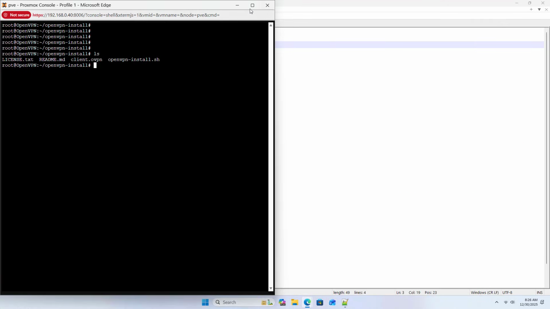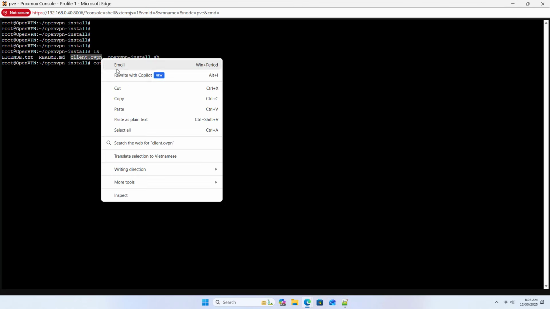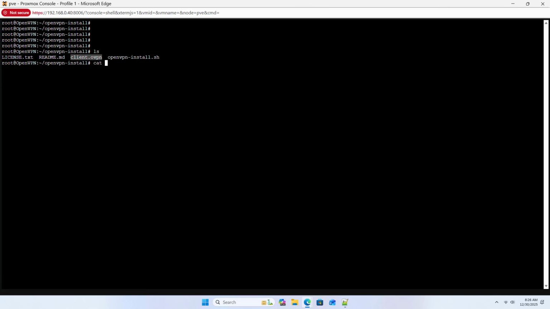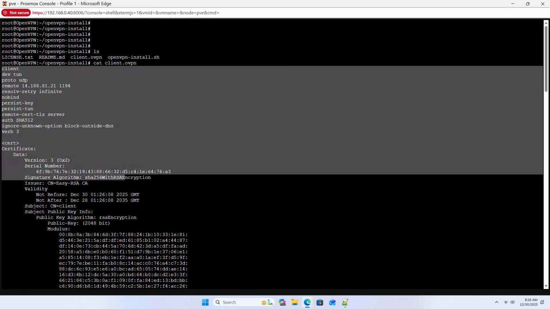This is the configuration file just created. Open configuration file. Cat. Configuration file name. And this is the content of the configuration file.